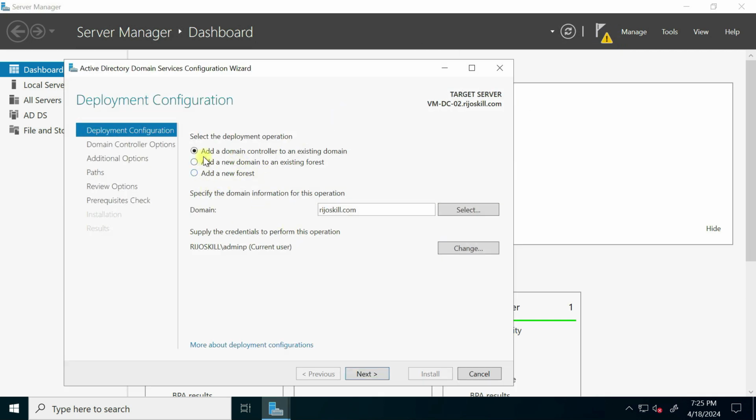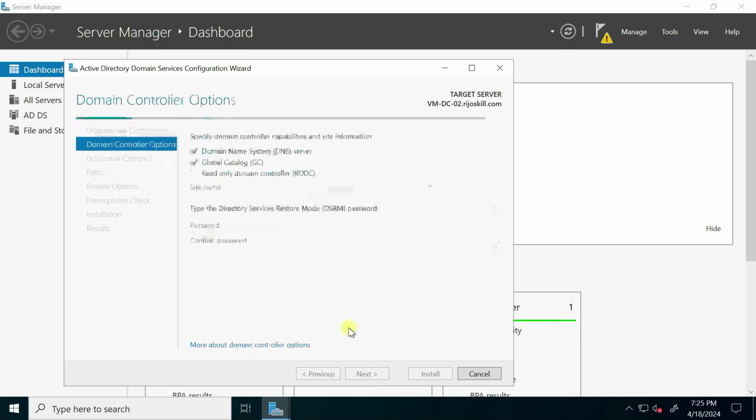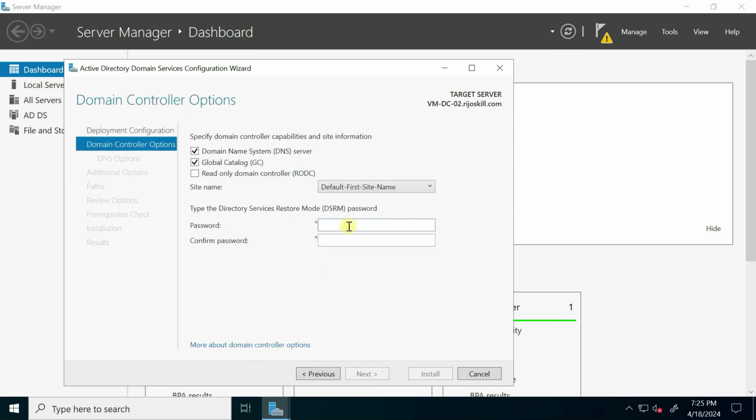So what we will do, we add a domain controller to an existing domain. We select that one, not add a new domain. First one, add a domain controller to an existing domain, then the domain is rejoskill.com, then click next. Then here we need to enter the password.